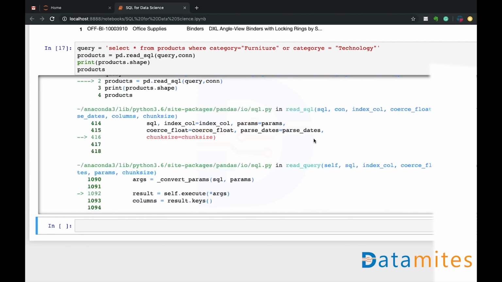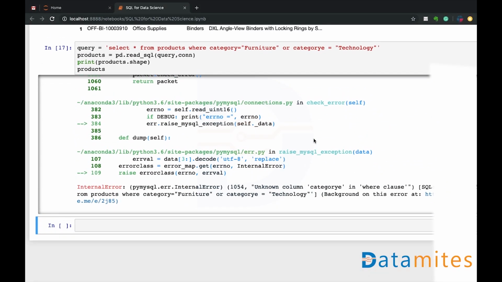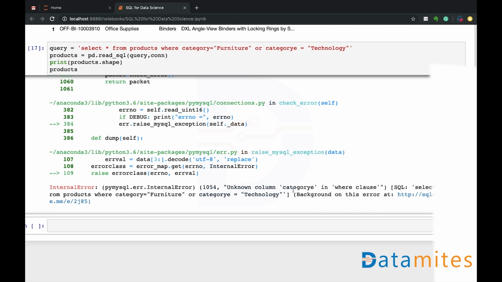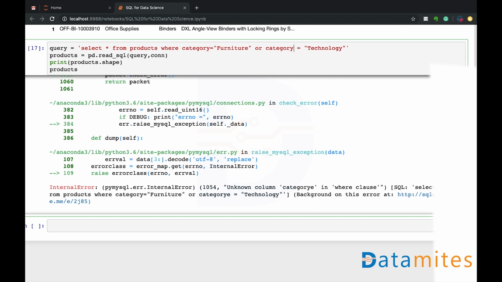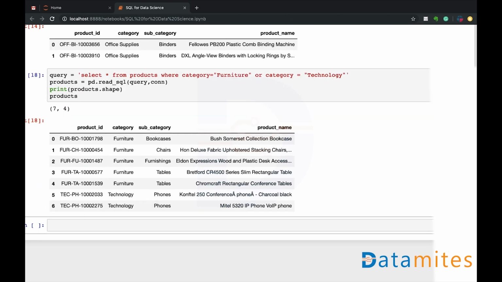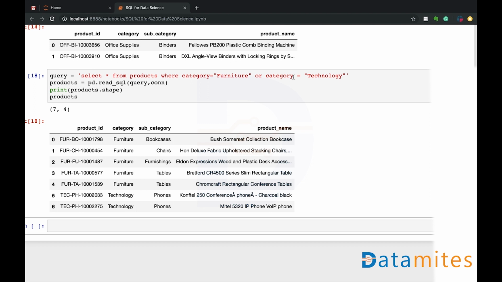Please go to the last line of the error. It says unknown column category. It's very clear in the where clause. It is very clearly mentioned: unknown column. So you know where to look. You go there and look, oops, I made a typo. So just delete that and run it again. You don't have to go through the entire error. Go to the last line, which says the error value. That is more clear, and most of the time you get to know where the actual problem is. Okay. All right.